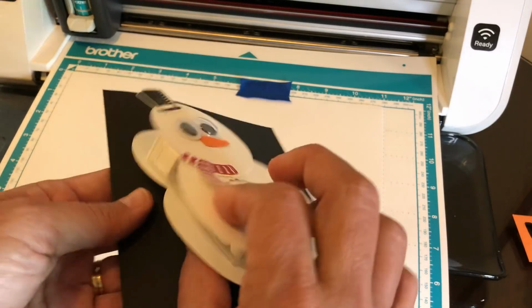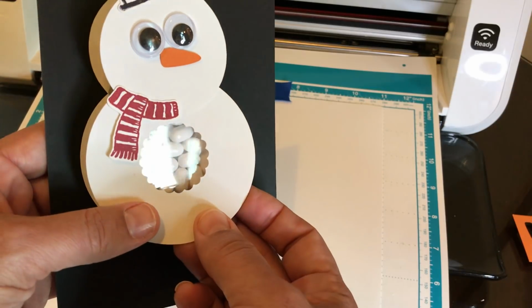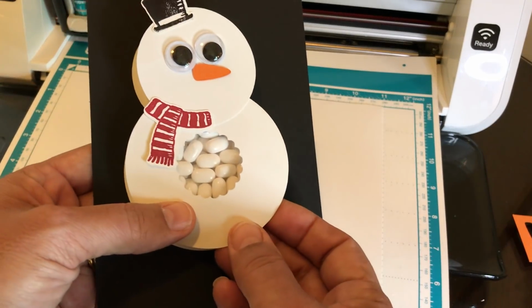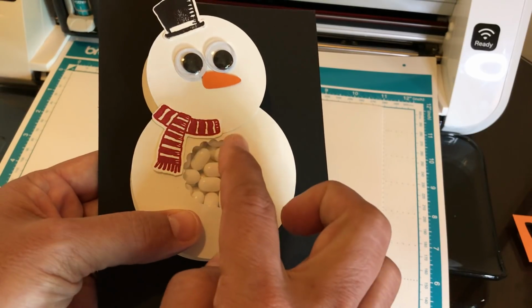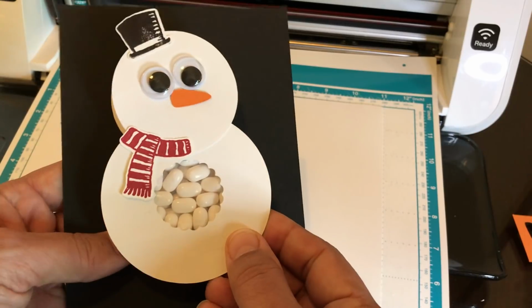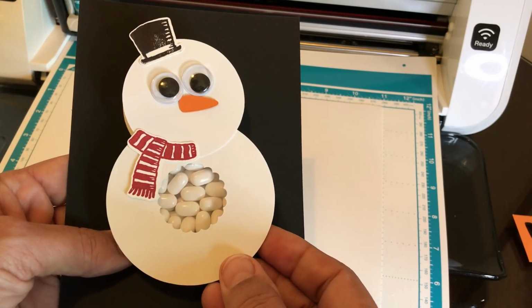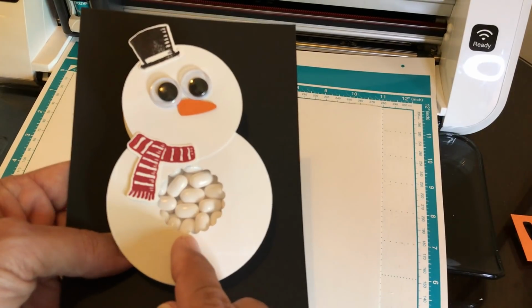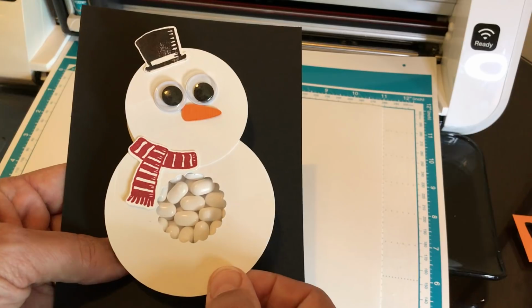Okay. In the first circle that we create, we're going to create a smaller scalloped circle. You can see the scallops. And we're going to go ahead and punch that through. And we're going to align it so that it's in the middle of the circle. Okay, so the techniques you're going to learn are adding shapes in the Brother ScanNCut and creating shapes inside other shapes and then aligning them so that they're where you want them.